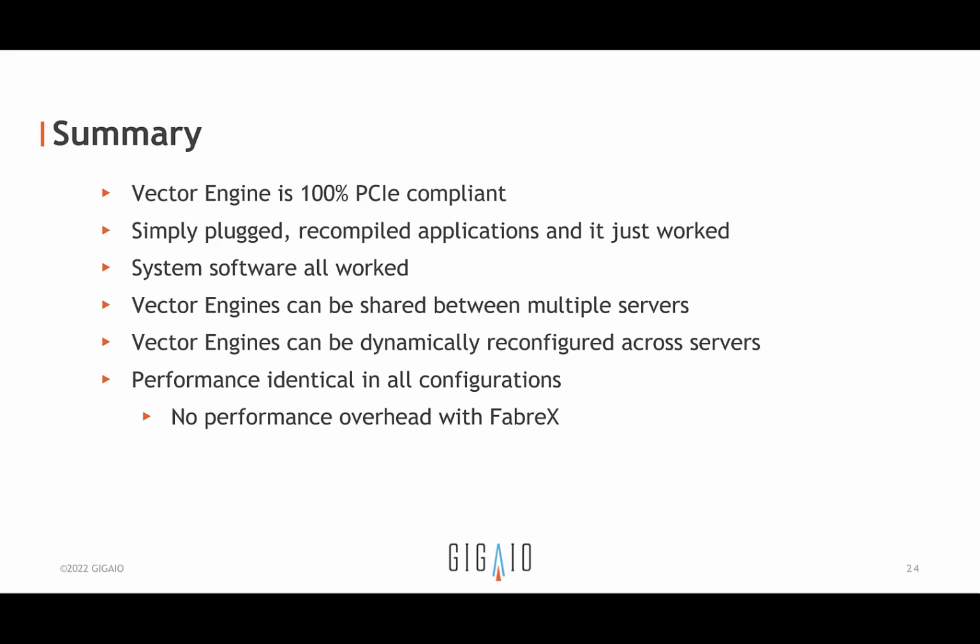The vector engines are really good at AVX codes, at traditional CPU-related workloads. That's really where they excel. And they can do things significantly faster than traditional code can on a CPU. So you're able to take a lot of the traditional codes out there that were CPU-only codes, simply recompile them, and deploy them on these vector engines and get 10, 20, 100x faster time to insights. So it can be a very powerful tool. And then you look at the ability of composing multiple of these together or spreading a job across multiple servers with them inside. Then you take that advantage and multiply it by significant orders of magnitude.